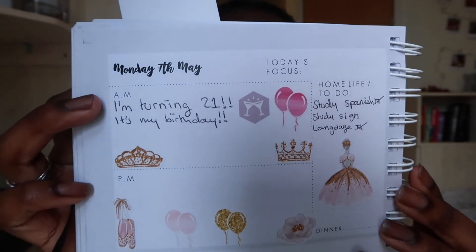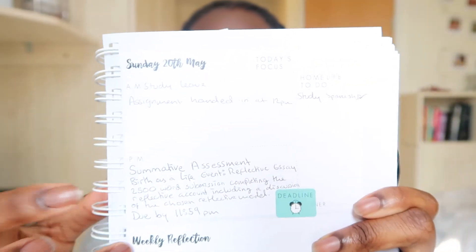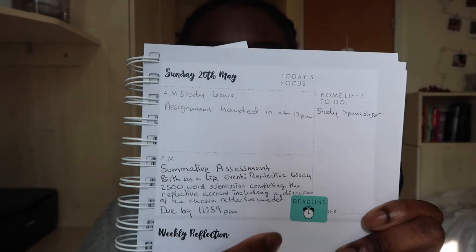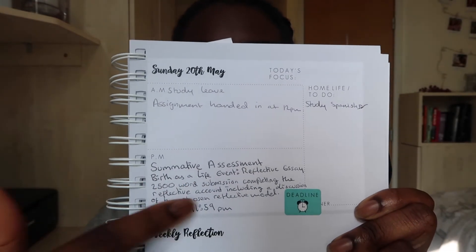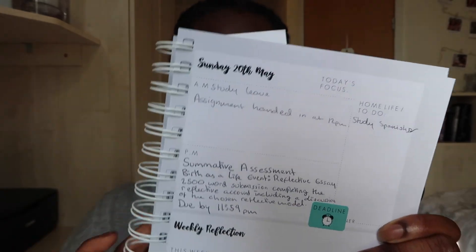So those are the things I do to help stay organised. Now how I stay on top of assignments is kind of similar — I put them in my planner. So for example, the weekend of the Royal Wedding, the next day on the Sunday is when the assignment's due in. I put a sticker to make sure I remember — deadline, it's important. I've written all the details for the assignment there and I actually wrote in when I handed it in — that day at 12 o'clock. I actually finished my assignment a couple of days prior; I was just waiting to hand it in in case I decided I didn't like a part of it, because I'm that type of person who will change their mind very last minute.